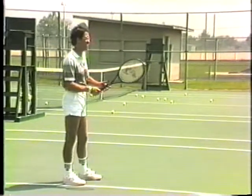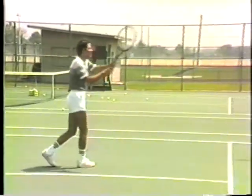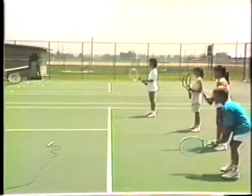Stroke is the backhand side. That's the side that you hit on the opposite side of the forehand. If you're right-handed, that would be the left side. If you're left-handed, that would be the right side.